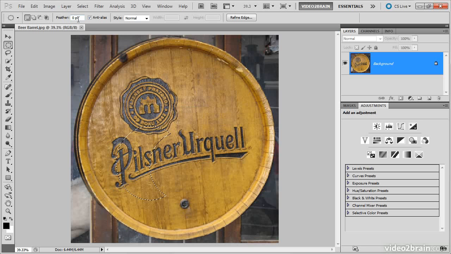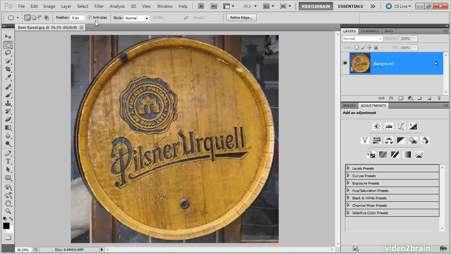I can also feather the selection. If I want to feather, I would need to establish a value here before I draw my selection, but I generally don't feather selections until much later in my workflow. We also have the anti-alias option, which helps to smooth out jagged lines that go along diagonals, for example, and I recommend leaving that option turned on.